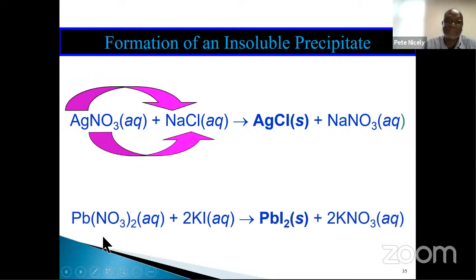And here's another example. Now, in this case, you're mixing potassium iodide and lead-2 nitrate. And again, you're going to get a precipitate. Now, if I remember correctly, this precipitate is yellow in color, right? So you're going to have two clear solutions. If I remember correctly, this is yellow. This is clear, and you're going to get a yellow precipitate.